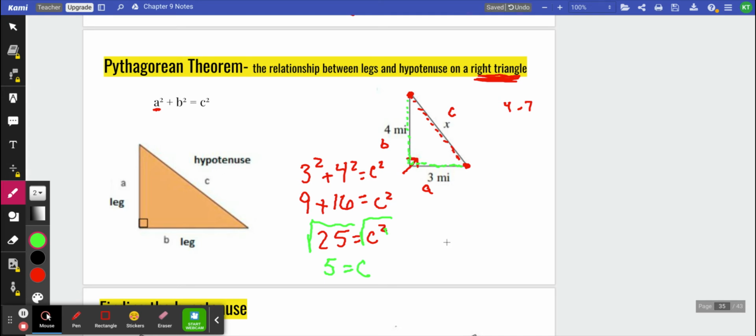Now, just not to confuse you too much, but just remember when I square root here, I could also get -5. That's an actual answer. However, in the context of the problem, -5 wouldn't make sense as a side length because that's what we're trying to find. If I were just solving this equation not for a triangle, I would have 5 and -5. But today we're looking at lengths of a triangle, so that does not make sense as an answer. I'm only looking for the positive value, which is 5.